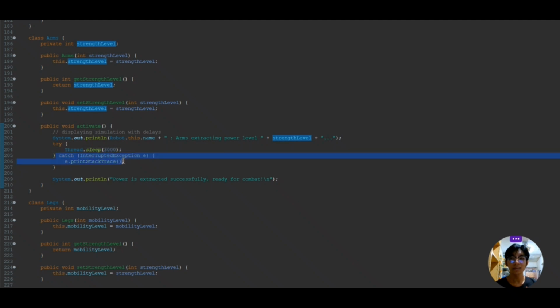Then a catch to catch the error if there is an error. Finally, it will print out the text "power is extracted successfully, ready for combat," which means the power is extracted successfully. So that will be my part for this presentation.